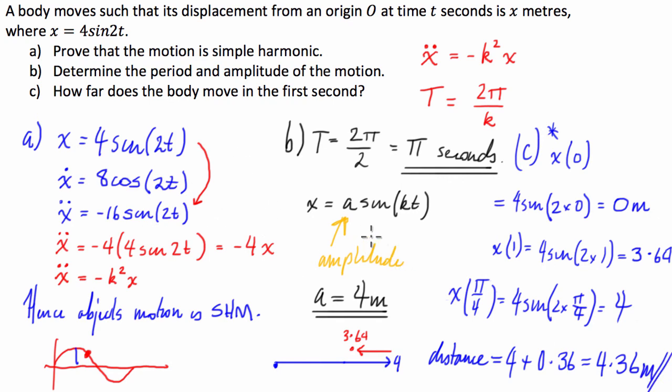So, the distance is equal to 4 plus whatever the distance is between 4 and 3.64 or 0.36 which is equal to 4.36 metres. Cool. So, there's all the parts of our problem solved guys. Now, what you're going to need I would suggest that you have a very good understanding of all of your basic formulas for simple harmonic motion. You've got your relationships that you need between acceleration and displacement but also an equation that you can use to work out your period as well as what the generalised form of the displacement equation should be, so you can just read out the amplitude and the period.